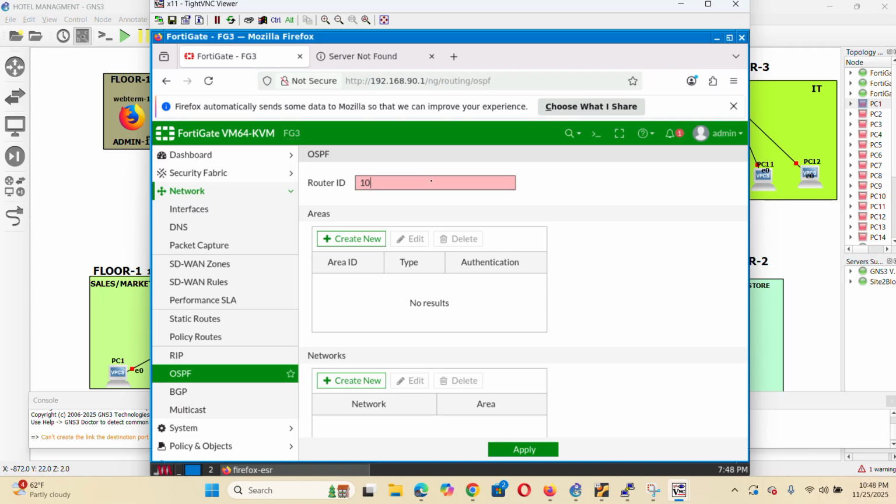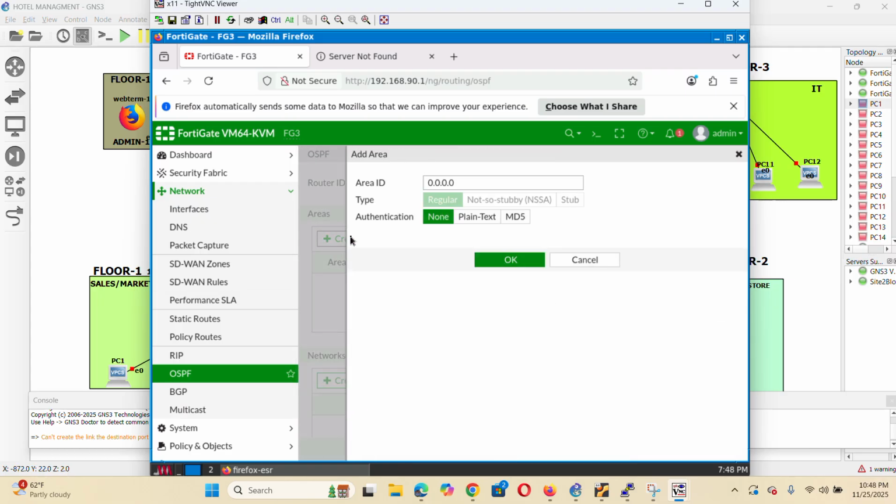Good, 10.10.10.10, good, and then click create.